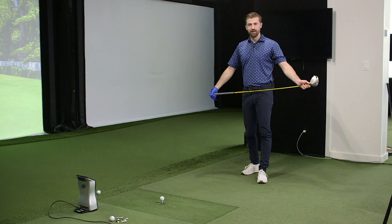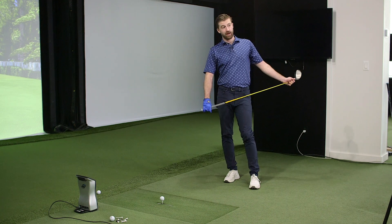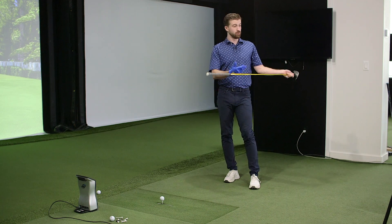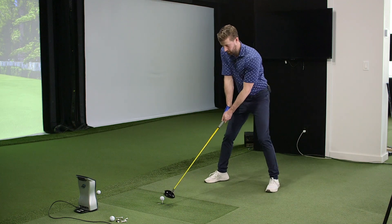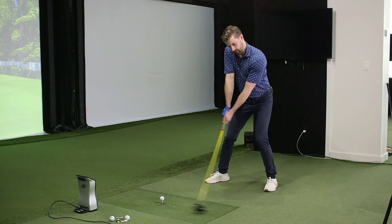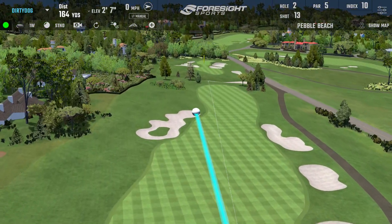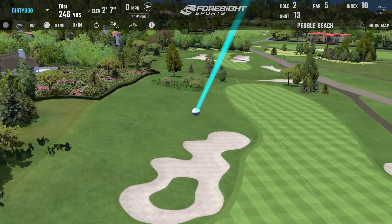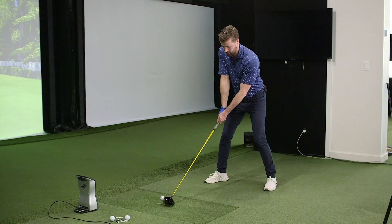I think one thing I see with players is when a shaft gets a little bit soft, it's more likely to go fade side than hook side. That's an important misconception — it's poisoning. If someone is hooking it and thinks their shaft is too soft, they go stiffer — and then what happens? They hook it more. I'm working hard just to try to get one in the fairway. It's really interesting — I'll try to draw this a bit to combat that pattern.